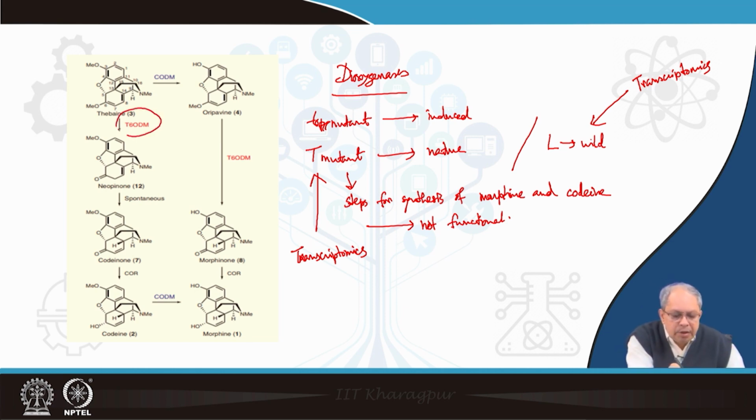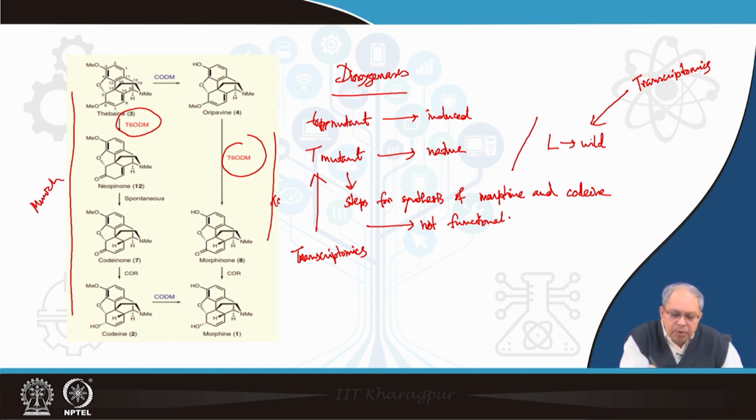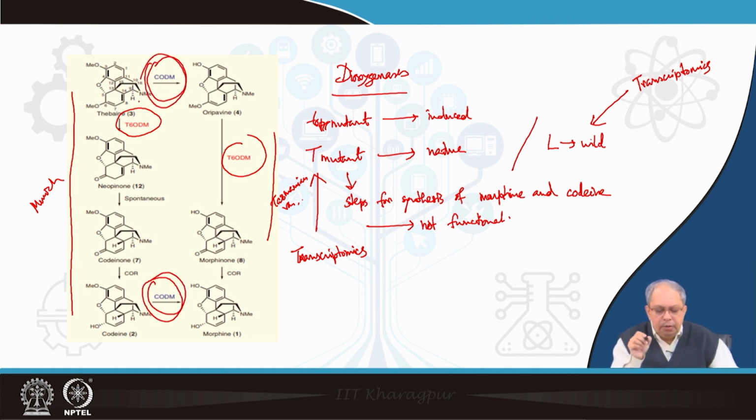One is T6ODM, which operates in both the varieties. For example, in the case of Munich varieties it follows this route, and in the case of Tasmanian varieties it follows this route. And they have also found several dioxygenases, and they named them DOX1 and DOX3. One of them codes for this T6ODM, that was DOX1, and the other one codes for CODM, which they call DIOX3.